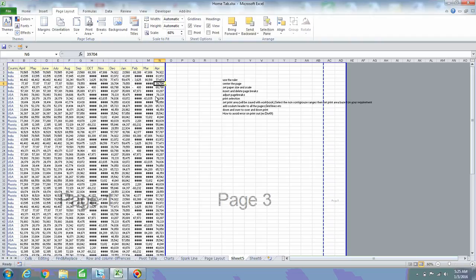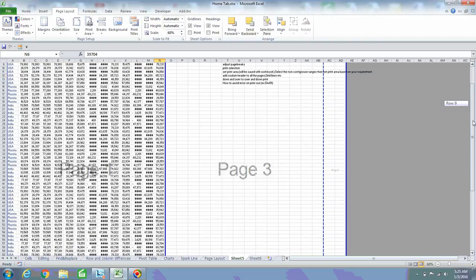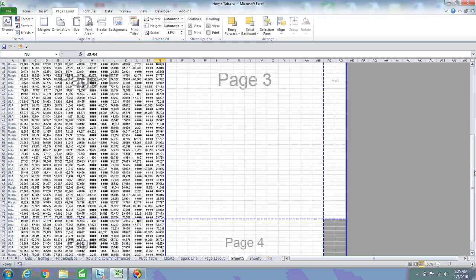The solid line indicates this is a user-inserted or modified page break. So you can differentiate whether the page break is inserted by the user or by the software, Microsoft Excel, with solid line versus dotted line.